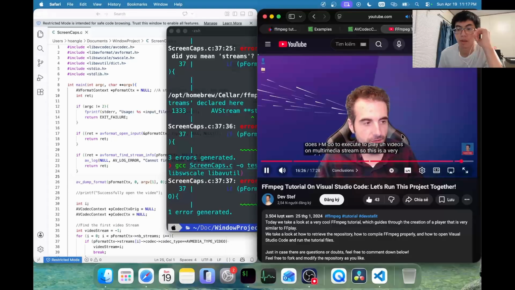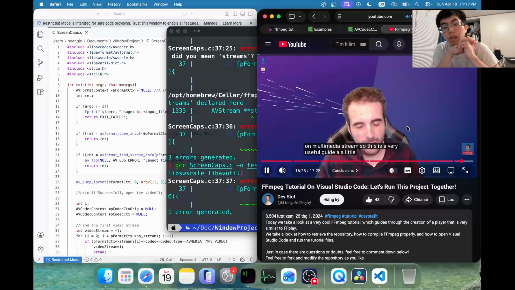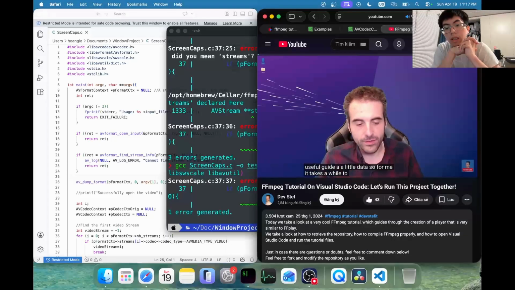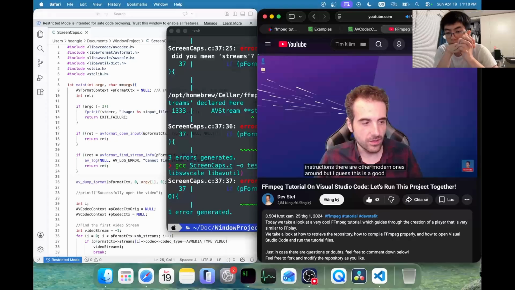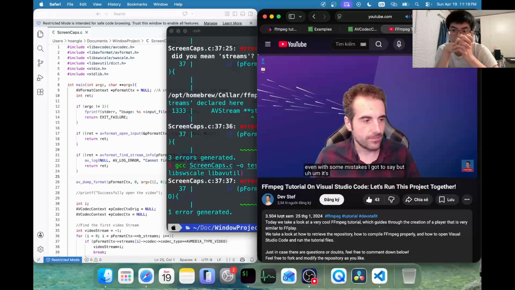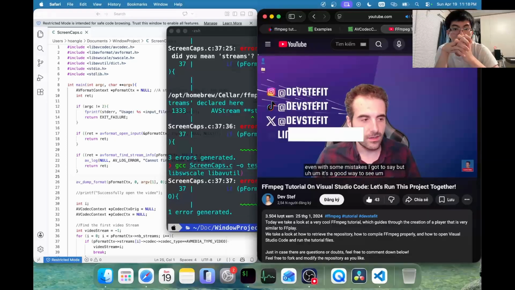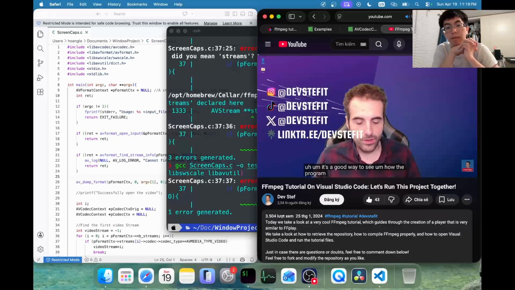This is a very useful guide, a little bit dated, so for me it takes a while to update all the instructions. There are other modern ones around, but I guess this is a good tutorial to see in a very simple way, even with some mistakes, I've got to say. But it's a good way to see how the program works.